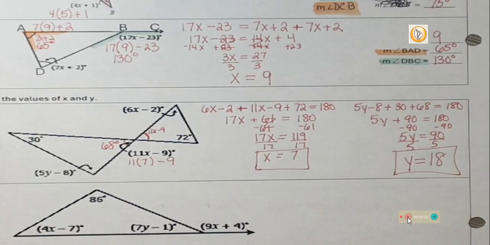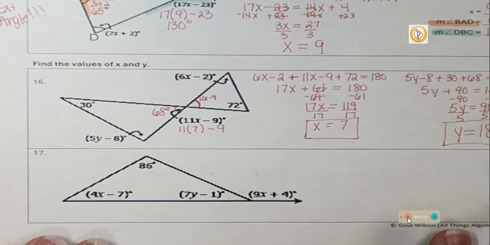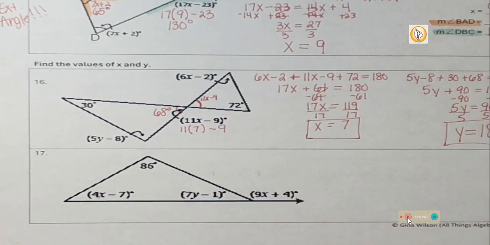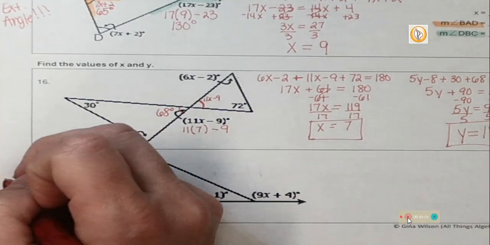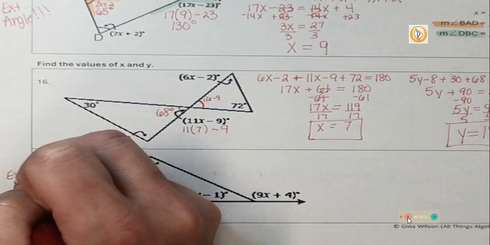All right, last problem on these notes. As soon as I looked at this, what did you notice as soon as you looked at it? There's 4 of them. I got an x and a y. I got a number on the outside. I've got an exterior angle. So this is going to use exterior angles theorem.